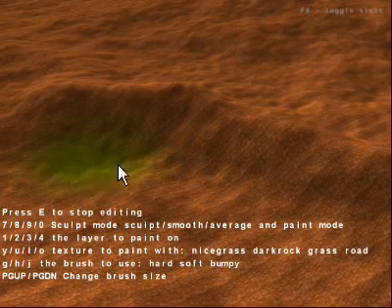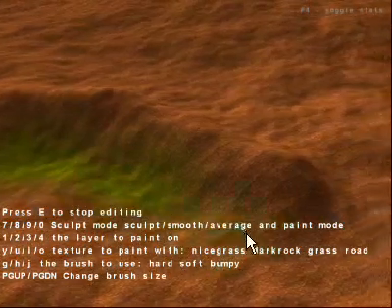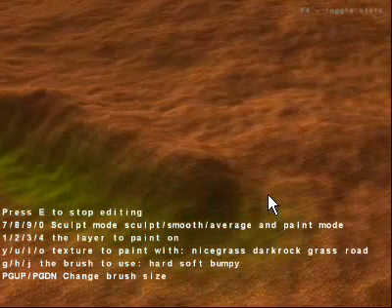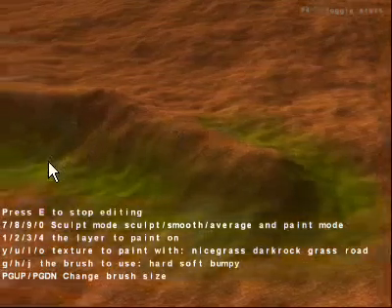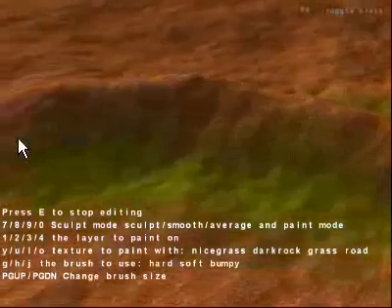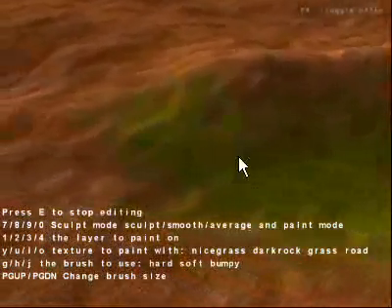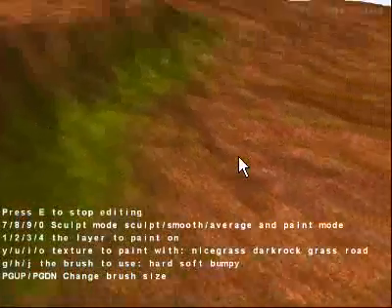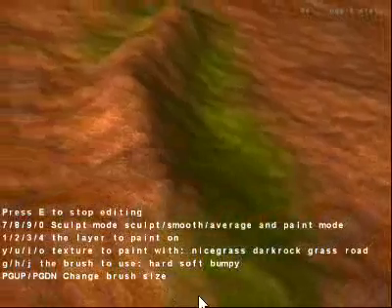Now what I've done on the keyboard is I've selected layer number 2 and I've selected grass as a texture to use. Actually the texture that I'm using is called nice grass if you look on the screen. And using the paintbrush, I'll just run along the mountain quickly and surround it with some grass for us.